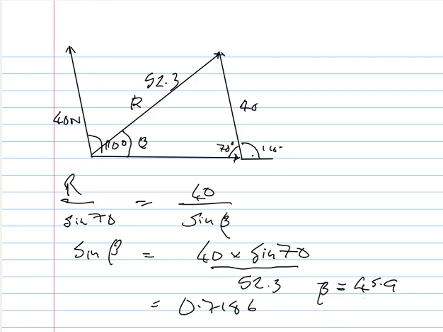And that really gives us a complete description of the resultant force, because we know its magnitude is 52.3 and its direction relative to the 50 Newton vector, I didn't label that, is 45.9 degrees, and relative to the 40 Newton vector it's going to be 56.1 degrees, but really just describing in terms of its position relative to the 50 Newton vector gives a complete description of that vector.